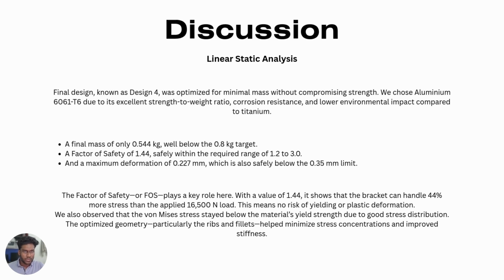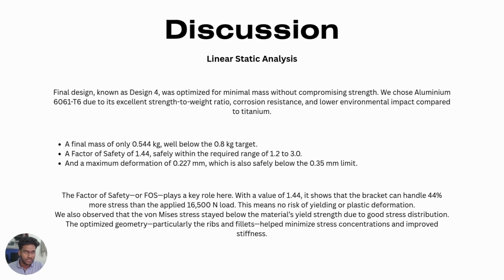And the maximum deformation was 0.227 mm, which is also safely below the 0.355 millimeter limit. So we achieved all three important things. The factor of safety, or the FOS, plays a key role. With a value of 1.44, it shows that the bracket can handle 44% more stress than the applied 6,500 Newton load. This means no risk of yielding or plastic deformation.